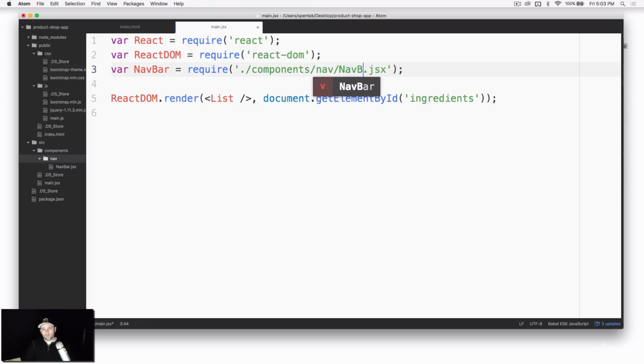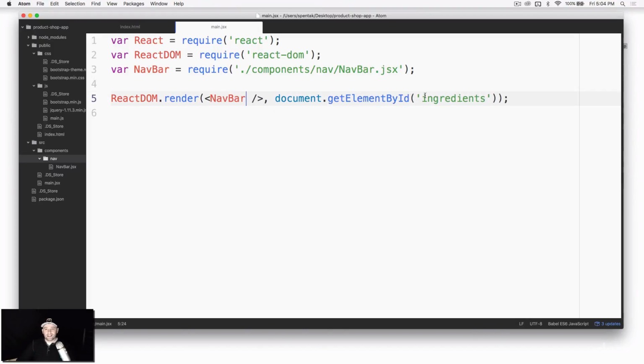And maybe you're wondering, why did I make a subfolder for navigation? Well, it's going to have a few different files, and I think that if you have a few different files that are tightly related to each other, you should put them in their own folder, because what happens if you have like 500 script files for components? You're not going to want to dig through all of them. You're going to want to logically break that up. So that's all I've done there. And I'll change this to navbar as well.